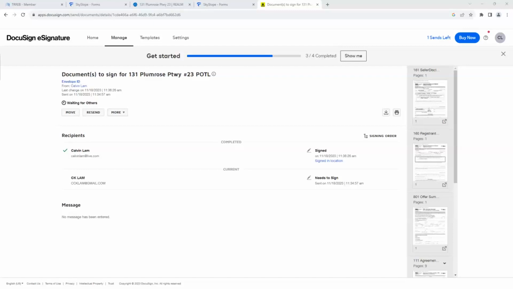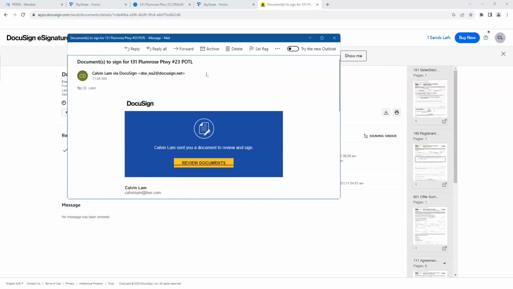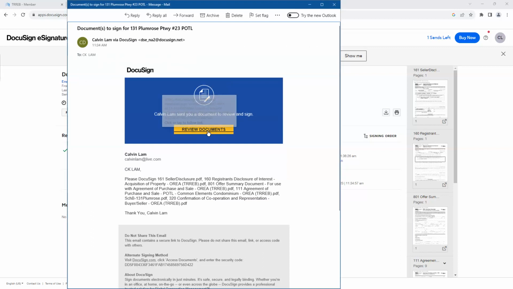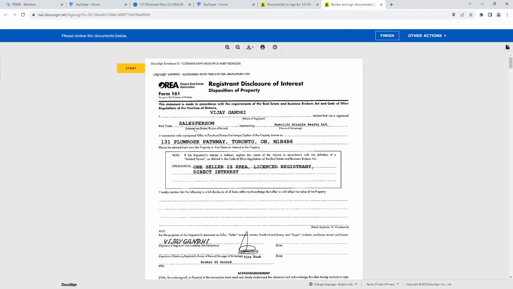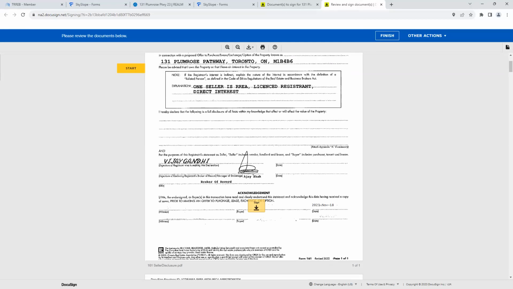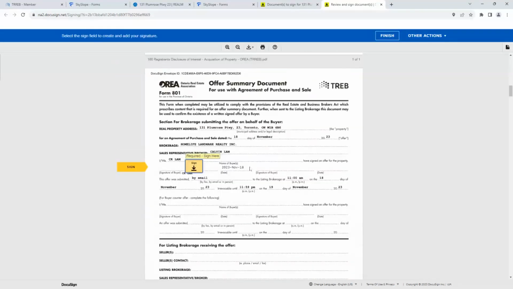To do this, to do that. Okay, so where's my email? Okay, so my email is here. Okay, so you will get this signing invitation, right? And then now you can do review document. Okay, so basically another process session, right? So here, the dates are given for you. You do start, sign.